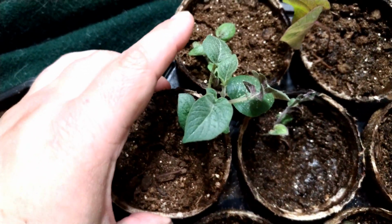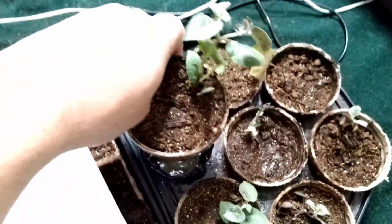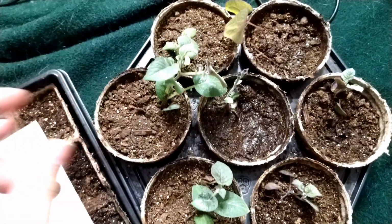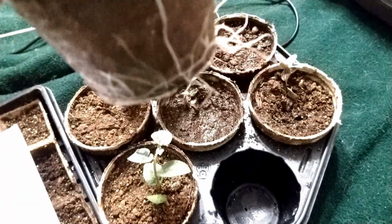Now over here, let me show you the bigger ones, and this guy is going to go outside in just a little bit. Let me show you the bottom, if I can get him out of the thing. These guys make a lot of roots quickly, and so they want to get going. And I just watered these, so they're a little soggy. And see, here's another plant, and this guy's not very big yet. He's still making. And if we look him up, you see all the roots already.